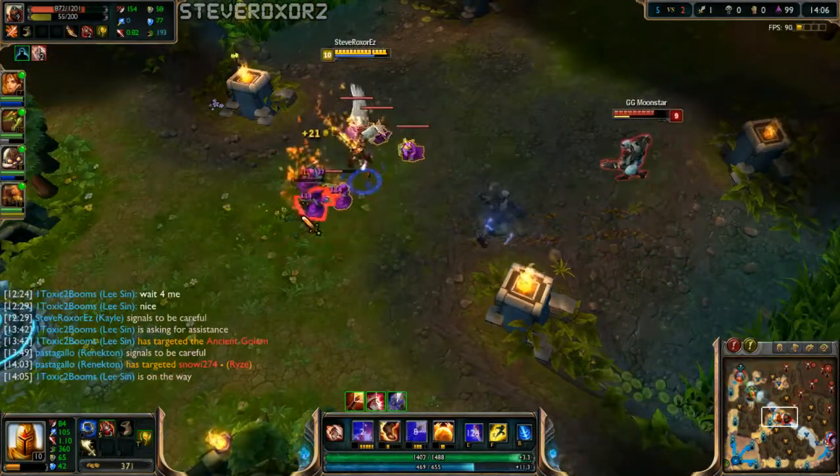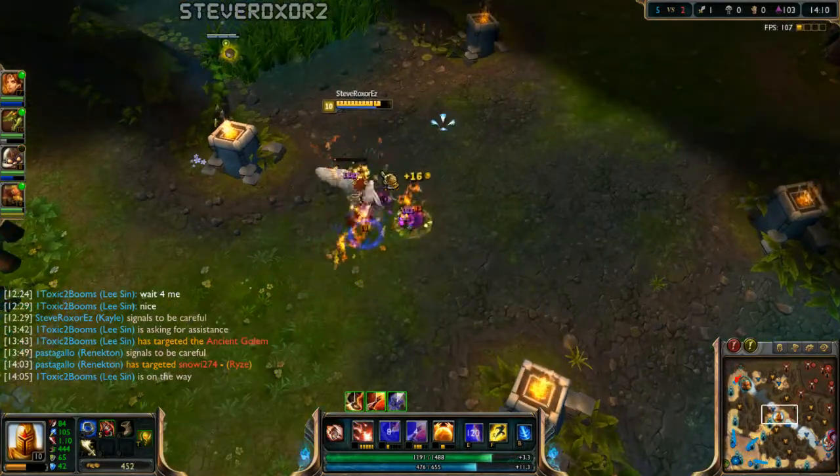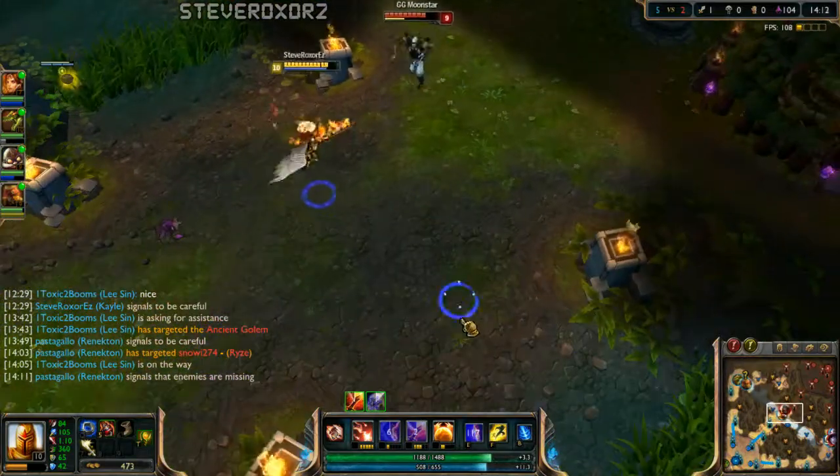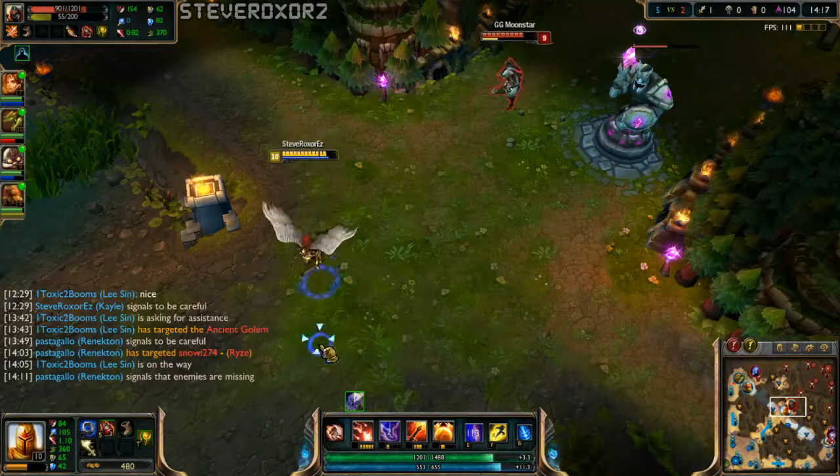Aw, he ran like a puss. Ow. Wait, what, you harass? Don't you understand that I can heal? And now with blue buff, it's like I don't run out of mana. So it's all good now.